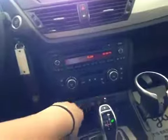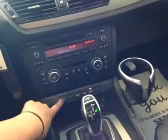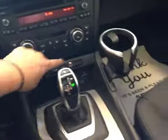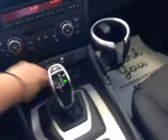As you come to the center, you see that there is our CD player, dual climate control, heated seats, and your Eco Pro button to save you gas. There's a USB and auxiliary cord there, and a power outlet. There's also a bunch of cup holders here, which come in handy.